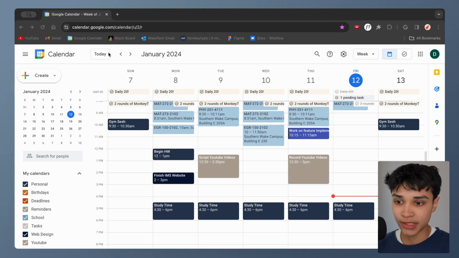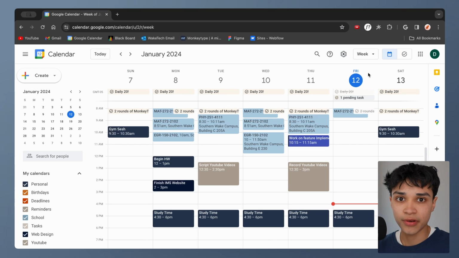Let's get into it. So as you can see here, I have my calendar pulled up, and this is just how it's looking right now. As you can see, it's color coordinated just with some light blues, since that's more of a color that I like to lean into. Here, I just want to go over how I would set it up and some unique features that I find interesting.